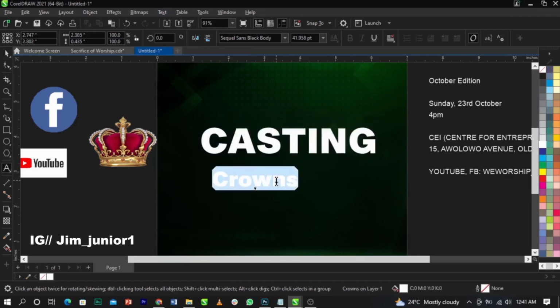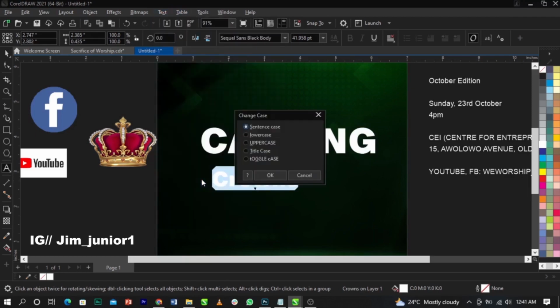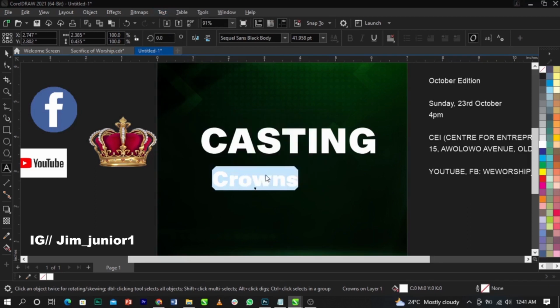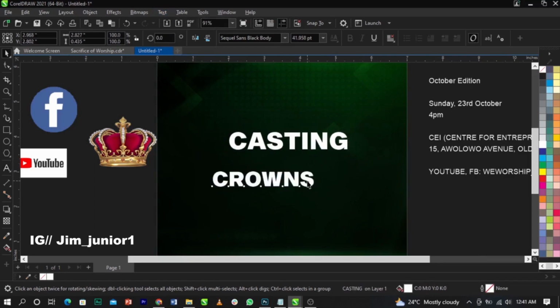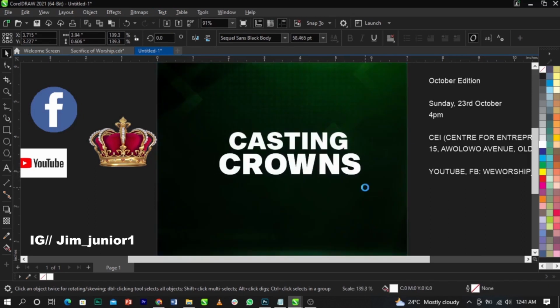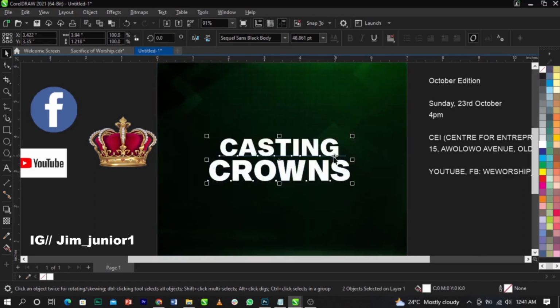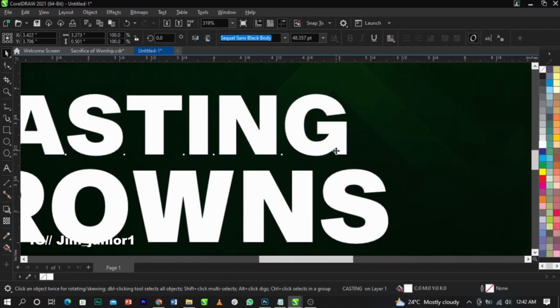Apply the same thing here: highlight all, text, change case, uppercase, OK, and that is it, guys. I'm going to reduce this one, and increase this one. Nothing much on this.